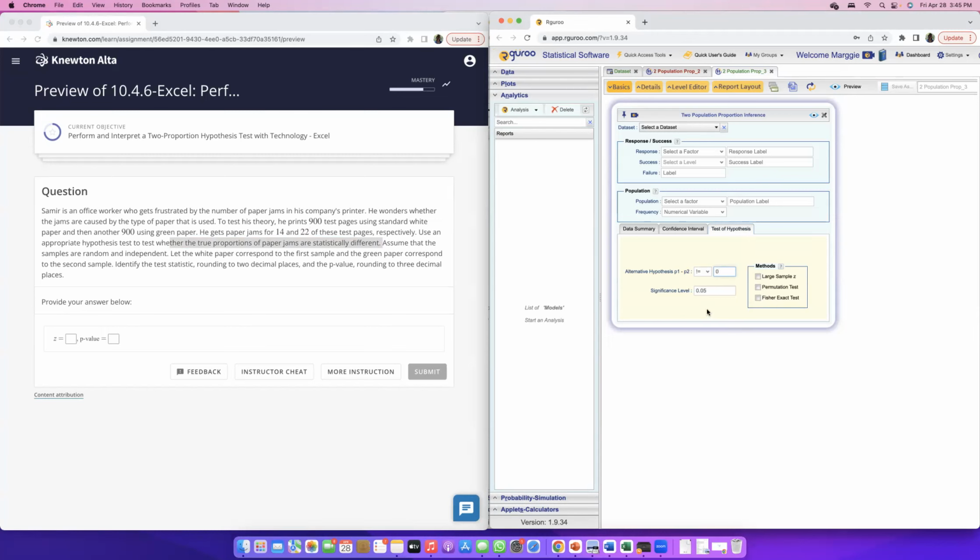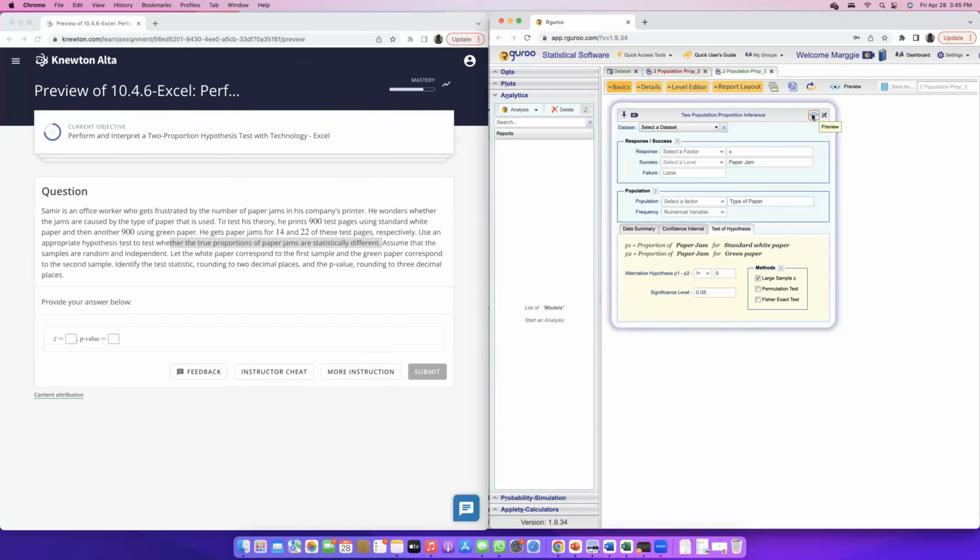It doesn't say, so I'm going to leave the 0.05. I'm doing a large sample Z. And again, the success is a paper jam. The response is whether the paper jams or not. So I'm just going to write an X in here. And then the population is just paper, type of paper.